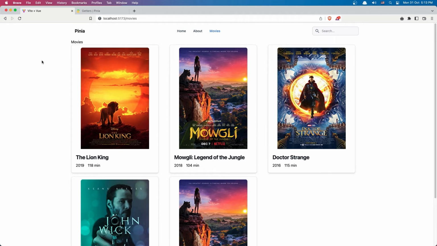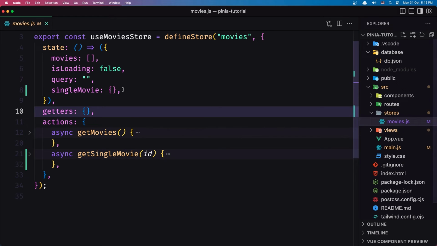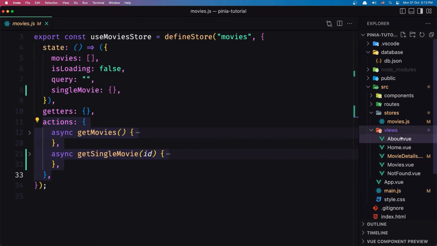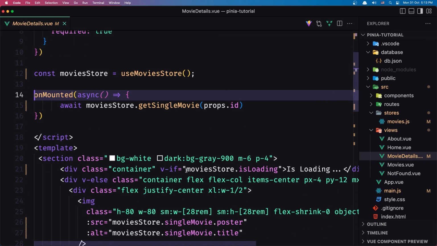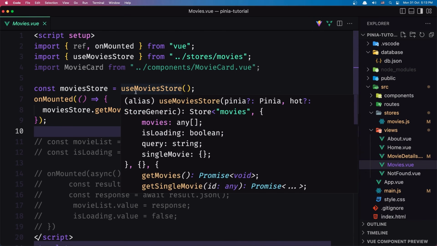So in this video I'm going to work with the getters because I think in our store we have worked with state, also with the actions. So we created state and actions, and then in the views we import the store, create a constant for the movies store object, and then use that to get the is loading state and also to get a single movie here, or the same in the movies.